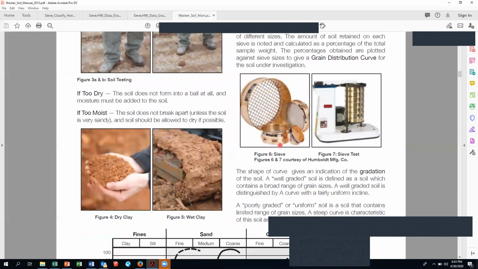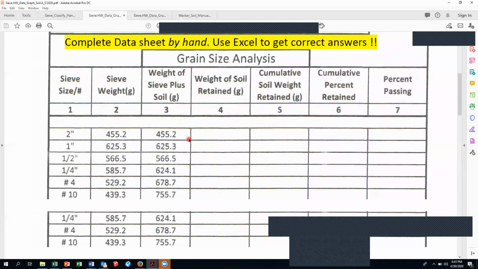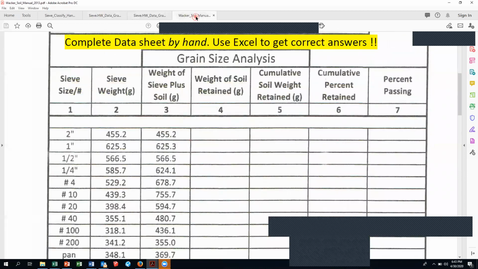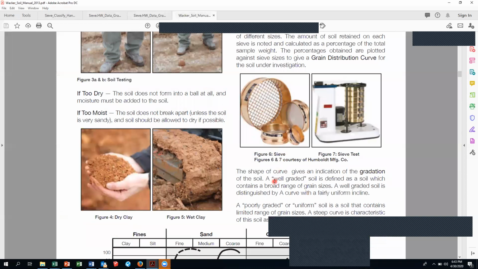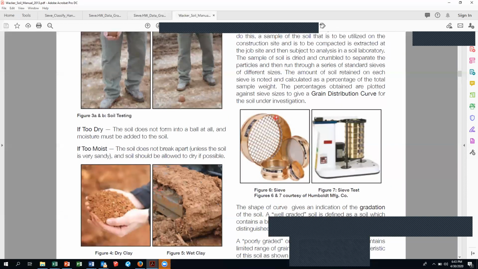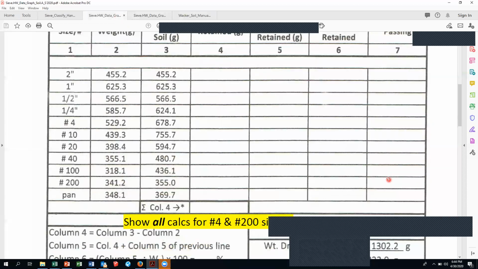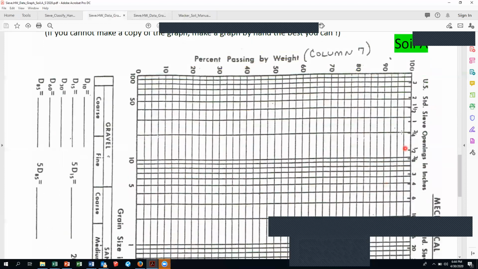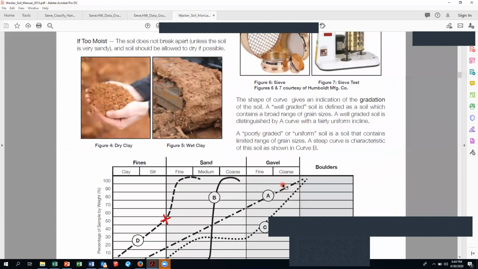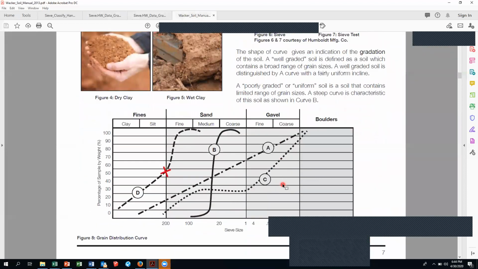So all of that data that you see, all of this data is from this sieve test. And what it does is when we graph column 7 versus the sieve size, right here, that's going to give us what's known as a gradation curve.